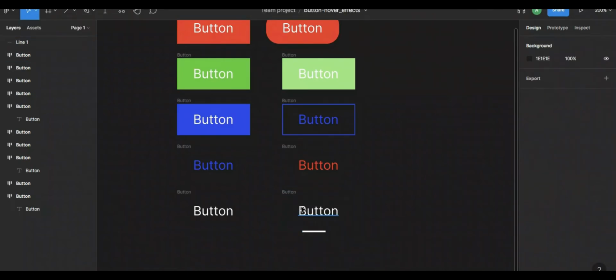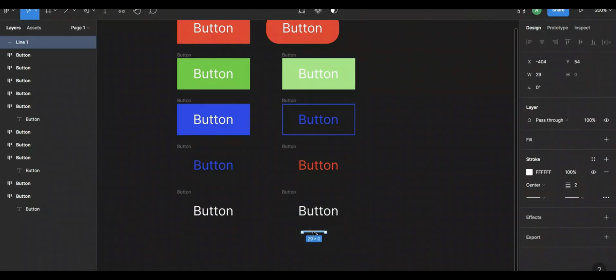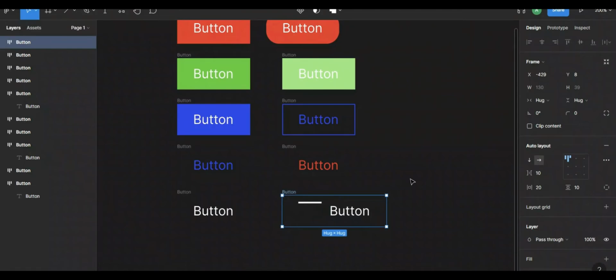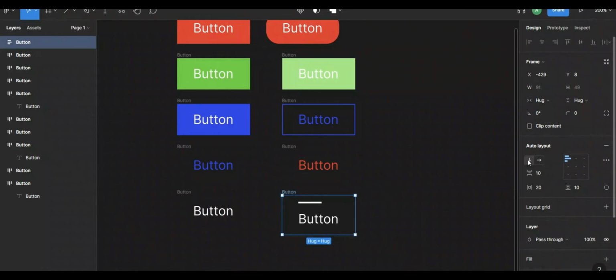How do I put this into this? I select this line, then move it into this. As you can see, the frame is highlighted and there is this tiny blue line by the left. When I leave this, this is where it puts the button. But we don't want our button to be side with the line. We want the line to be under the word button. So I select this bit frame here. Then come here. As you can see the auto layout, this makes your auto layout in the horizontal direction. I want this to be in the vertical direction.